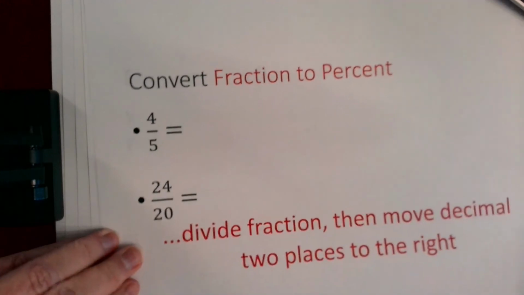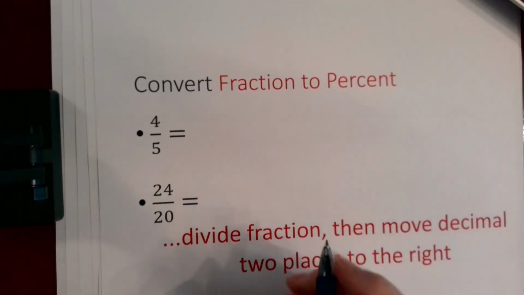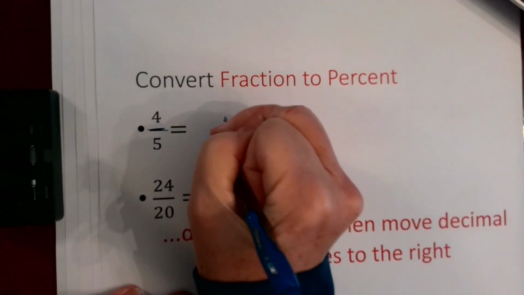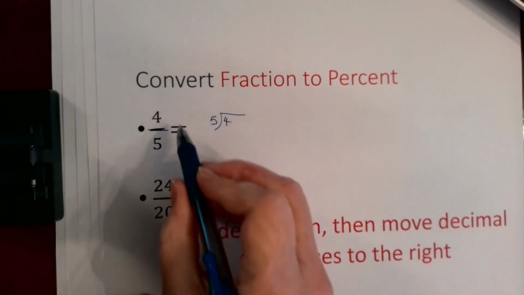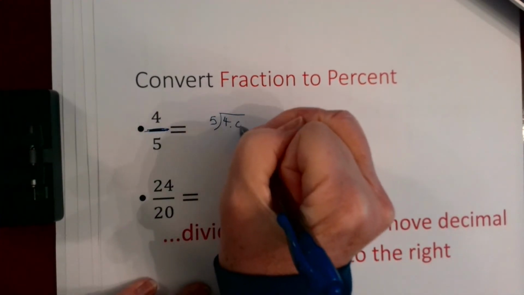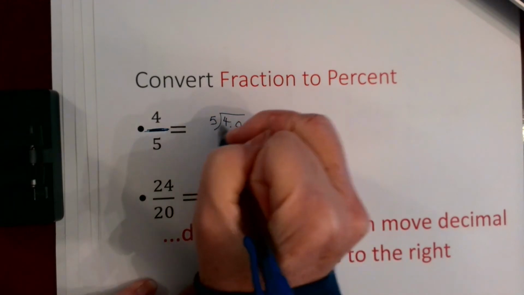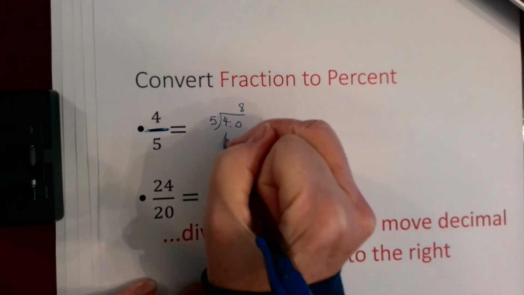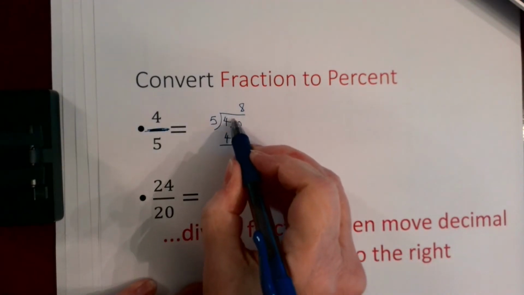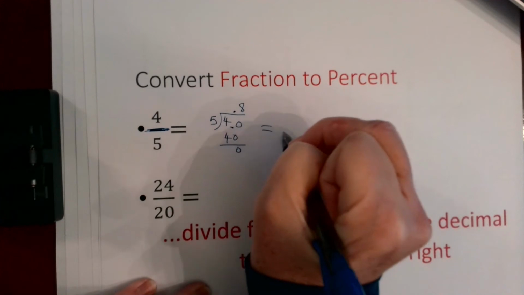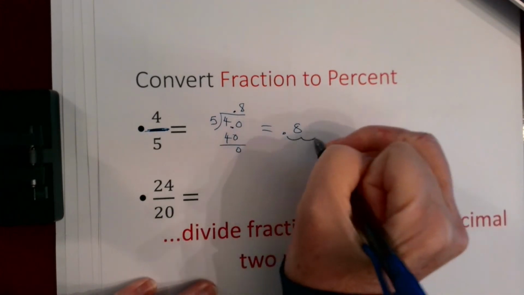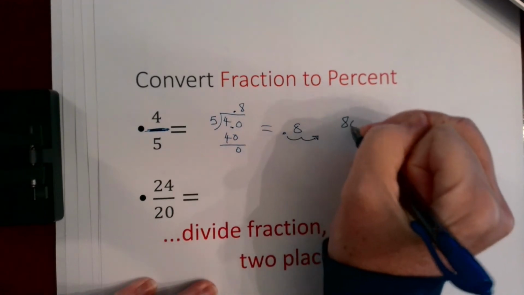Let's practice making a fraction into a percent. Easy, easy. This means division. 4 divided by 5. It's always the top divided by the bottom. 4 is really 4.0. 5 goes into 48 times with no remainder. See where the decimal is? It goes straight up. So this answer is 0.8. And to make it a percent, cha-ching, you move it 2 times, 80%.